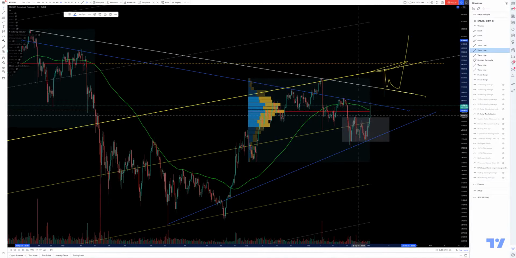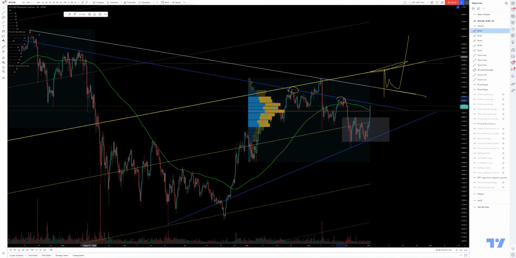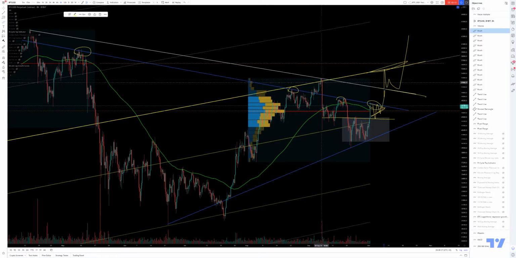So what do we expect from here? I created this volume profile, and this red line is pretty much the average, and you can see this area is going to be a bit of resistance. We've got this trend line that has many times been proven to be resistance. So we're going to find resistance, and we're going to find support along those lines. We're going to see a price range, but in my opinion it's going to be a bull flag of some sort, and then it'll break it, and then we'll find the major resistance, which is about 50k, and 50k is not much off 52k.